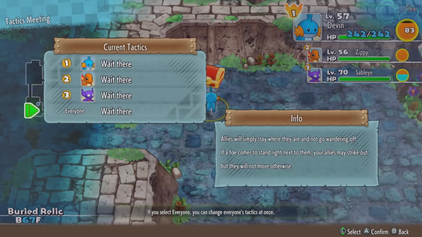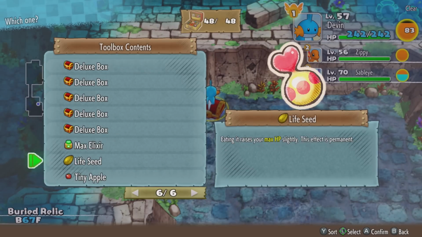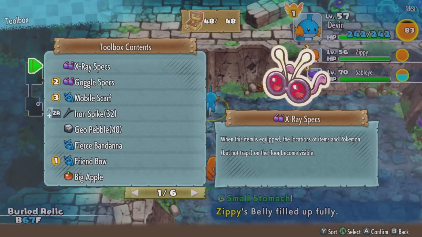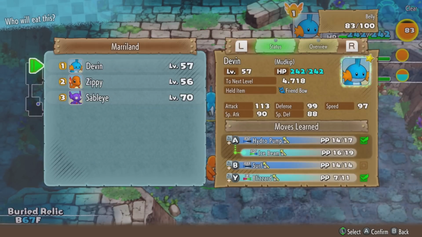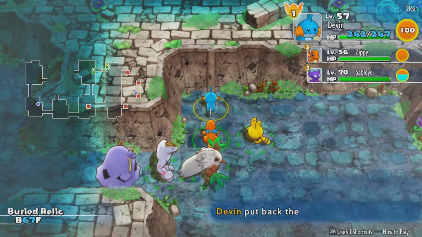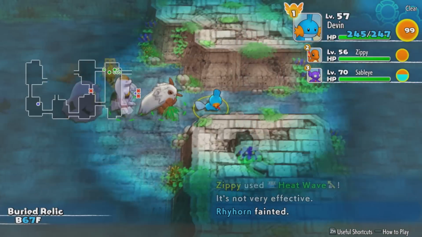I know that if it doesn't spawn on the floor at first, you can just wait. You can hold in R and then A to wait, or just walk around and it might still spawn. Very helpful if you have the X-ray specs equipped. That's a good idea for that. But you don't really want to have your allies knock it out. So that's why the stay away wand is really helpful.